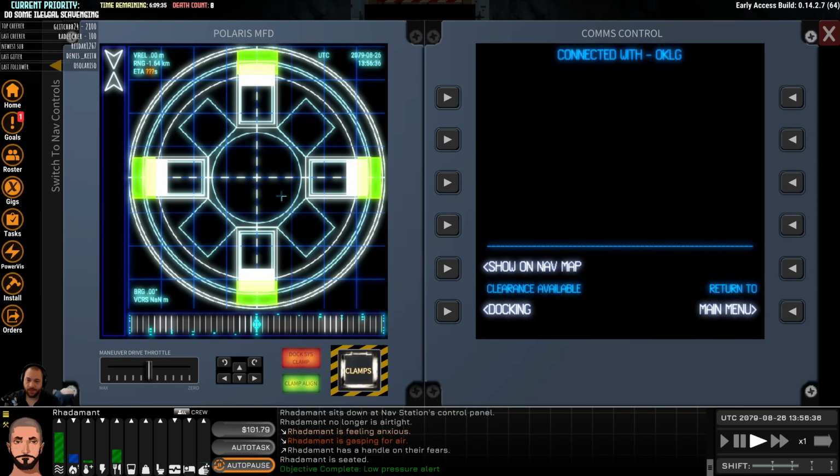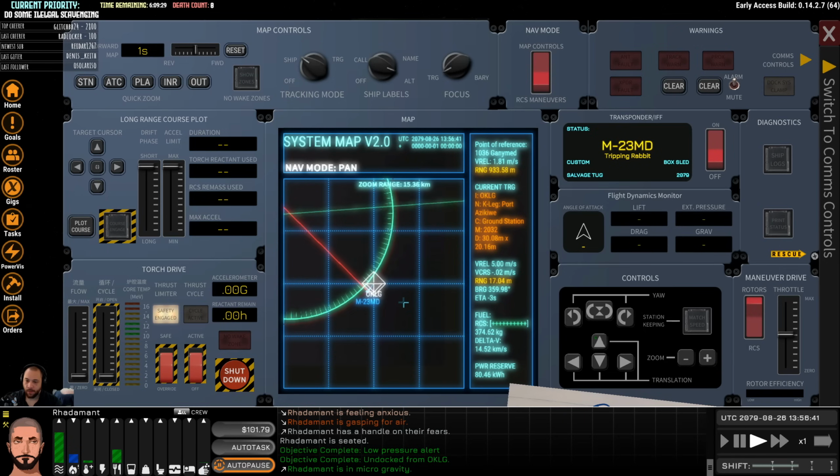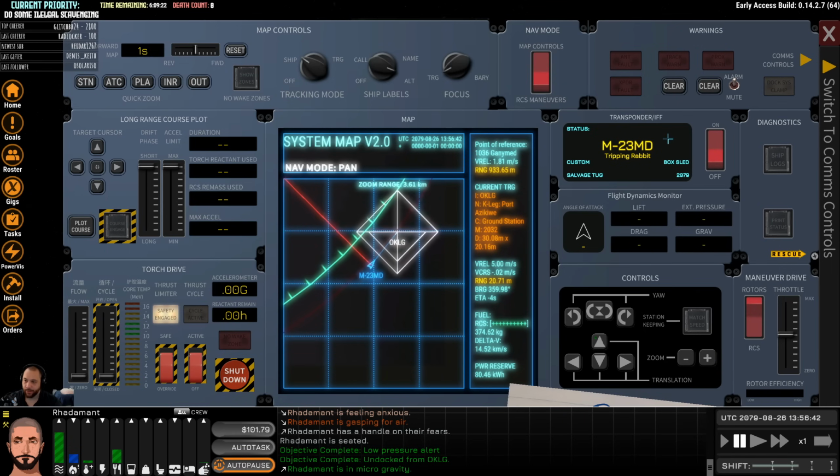And I've paid off my bills, so we are in the Tripping Rabbit. That's the name of my ship. I'm going to unlock the clamps. And here we are. M23MD is our transponder, as you can see up here. And I can turn on and off my transponder here if I wanted to. I'm going to keep it on because, you know, I ought to.